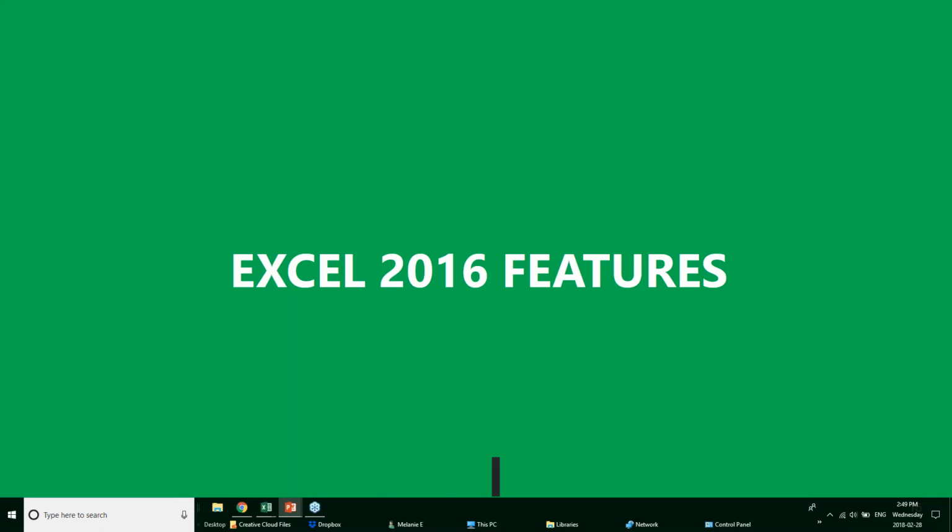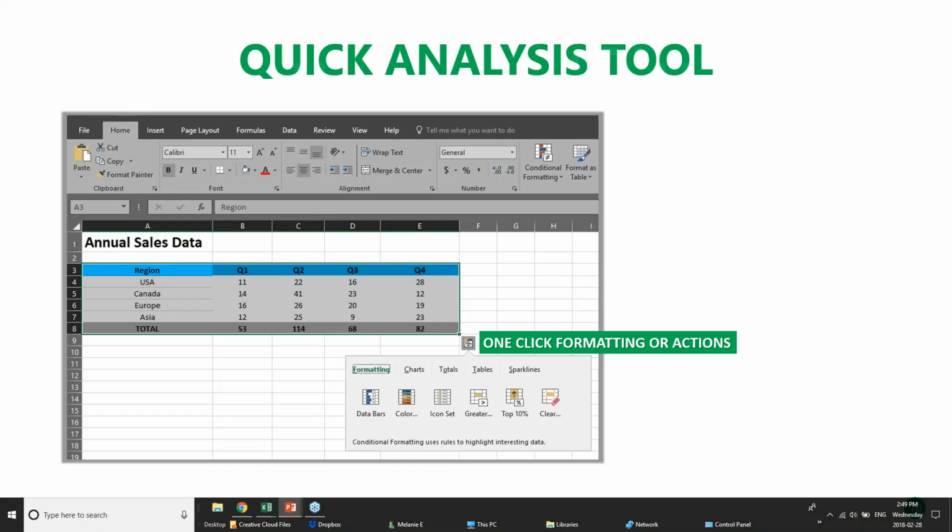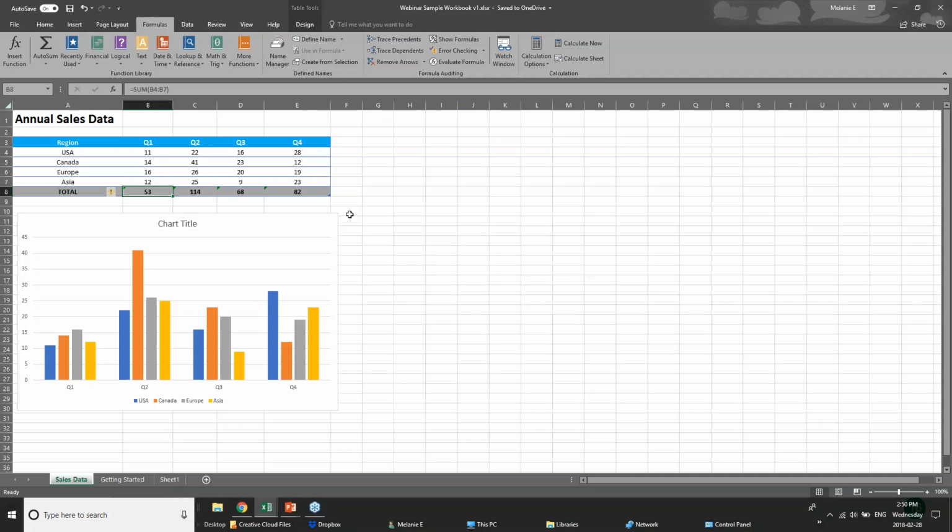All right, before we finish off, we've covered lots of information. I just want to jump into a few other features that Excel 2016 has that we don't have time to go deeply into today, but I do want to mention because they're super cool. The Quick Analysis tool has existed in previous versions, but they've definitely upped the game in this most recent version. I'm going to quickly bring up a spreadsheet.